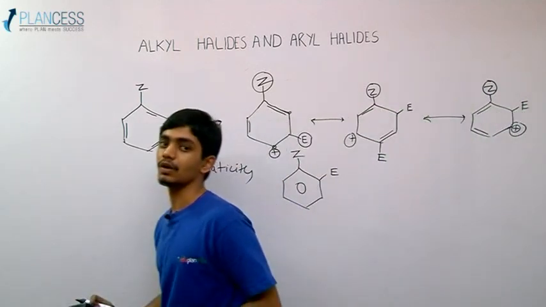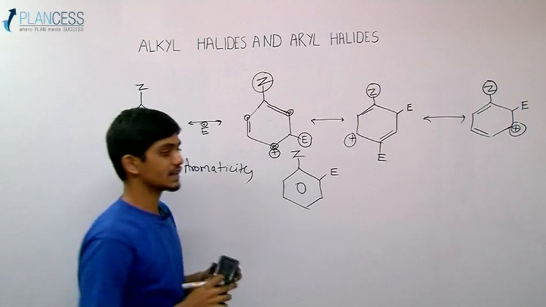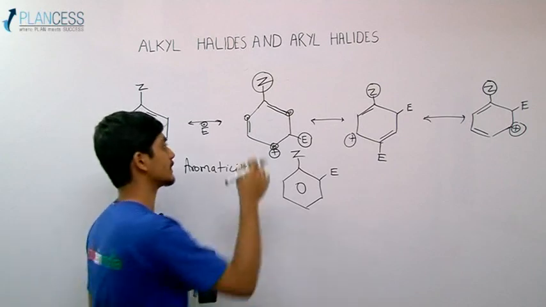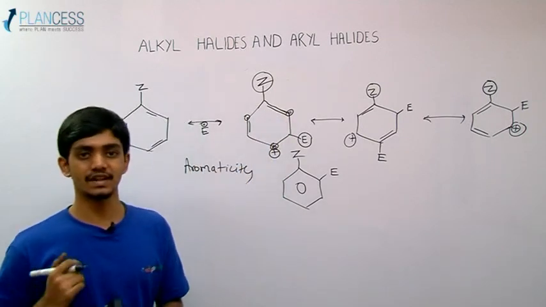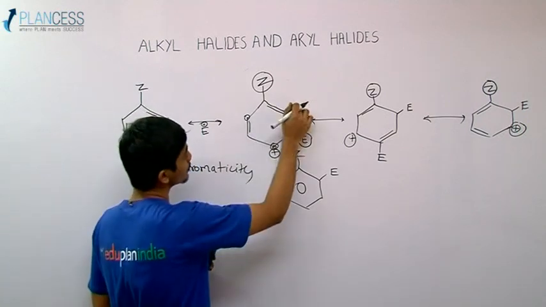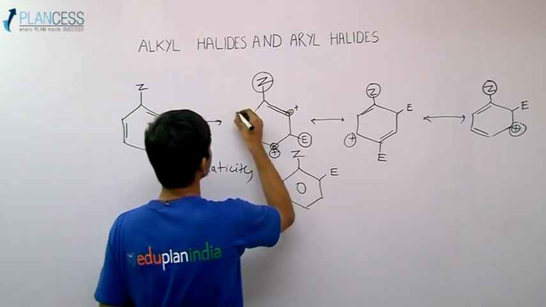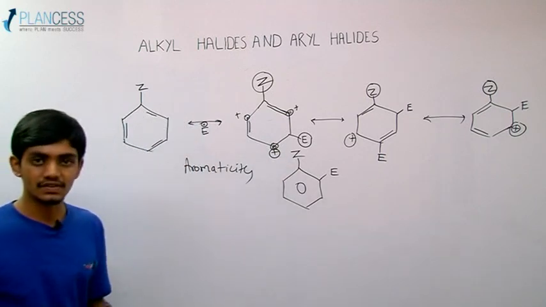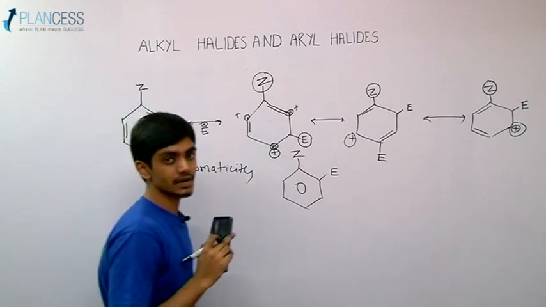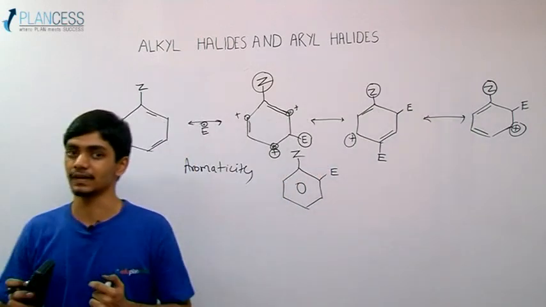It just depends on the charge densities present at these three carbons. We know that deactivating groups will reduce the charge density at these three carbons, and activating groups will increase the charge density at these three carbons. So in the case of deactivating groups, the ortho and para positions will not be preferred, because the positive charge is quite unstable there. The electron densities are lower, and hence the positive charge can come over here. That is why deactivating groups are meta directing, and activating groups are ortho and para directing.